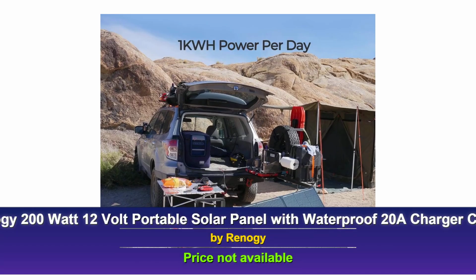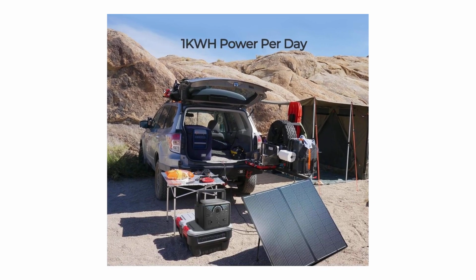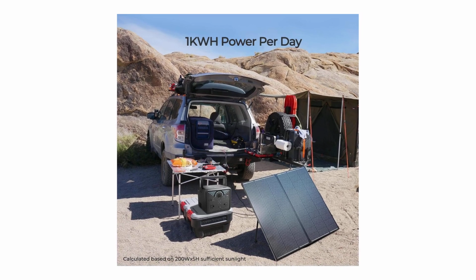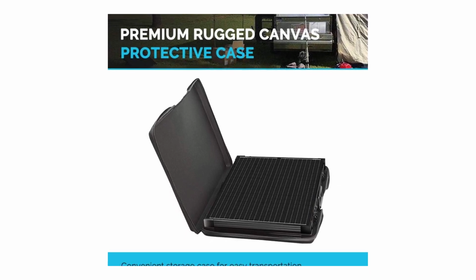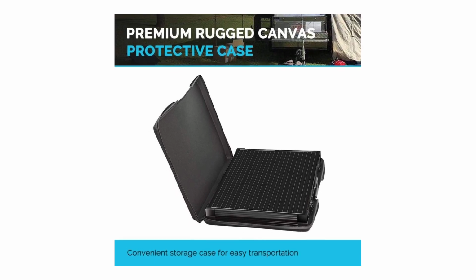Finally, at the top of our list, we have the Renogy 200-watt 12-volt portable solar panel. This is the ultimate choice for motorhome owners who need high power and reliability. With an impressive 200-watt output and 22.5% efficiency, this kit is capable of powering a wide range of appliances and devices, making it perfect for off-grid living.